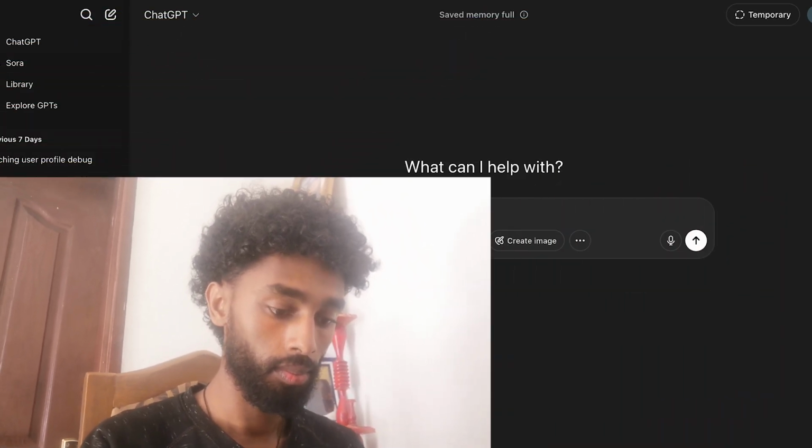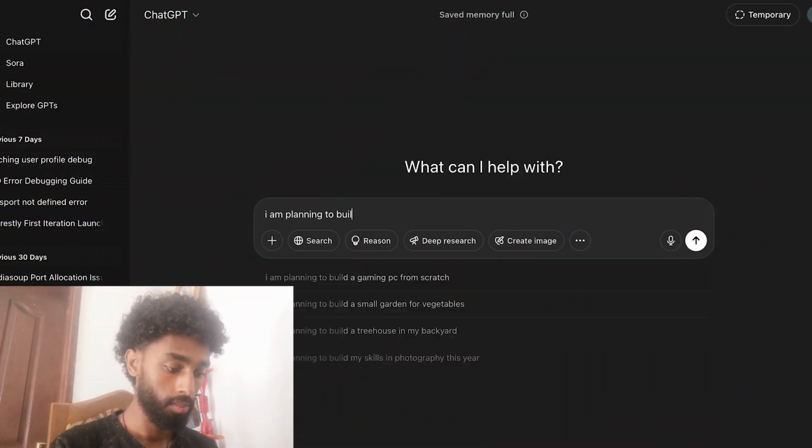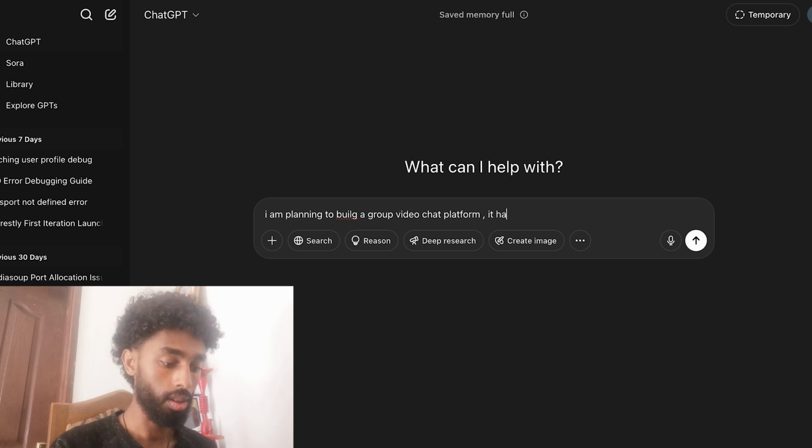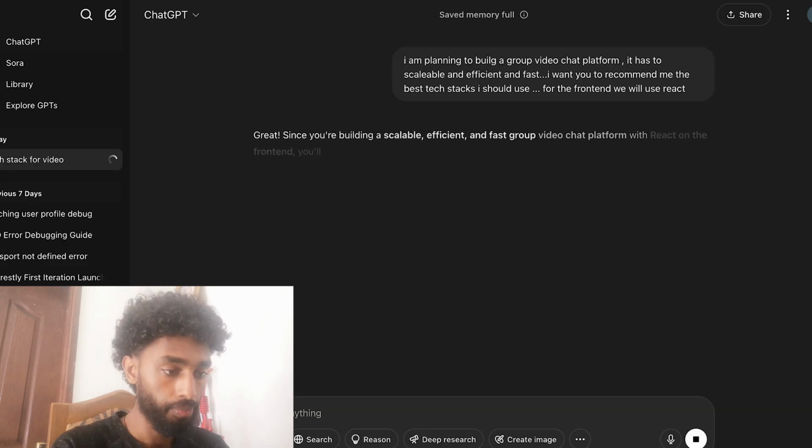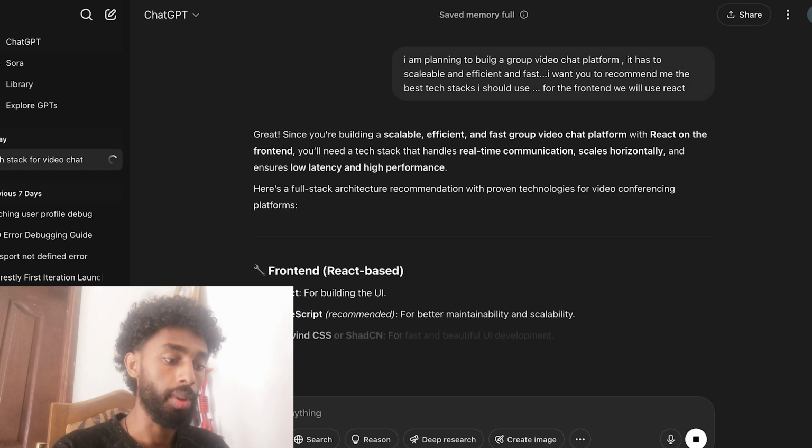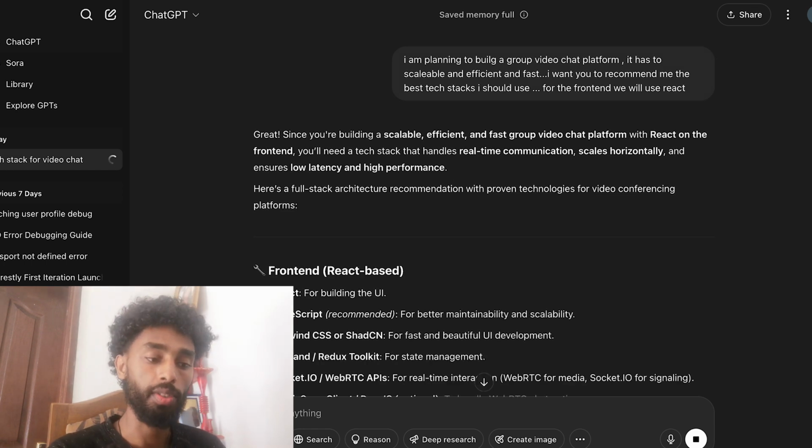We're going to go to our father, ChatGPT, and ask what kind of tools and what kind of stacks are better for our purpose. So we'll ask ChatGPT that. It has to be scalable because we need to scale it later, so our current infrastructure has to be scalable. After we get the response, we will do specific research on each part, each tech stack.